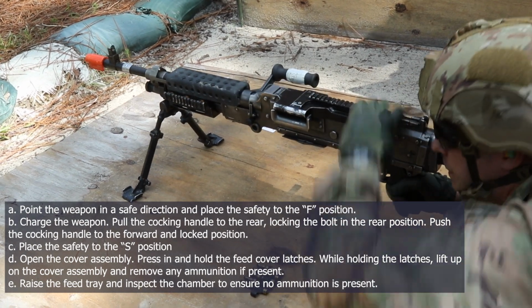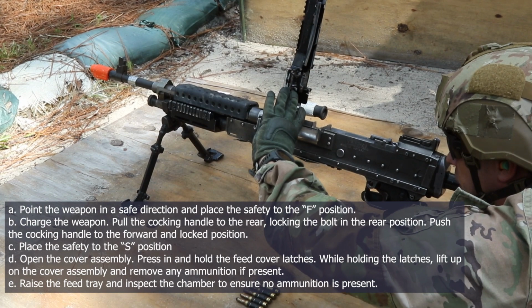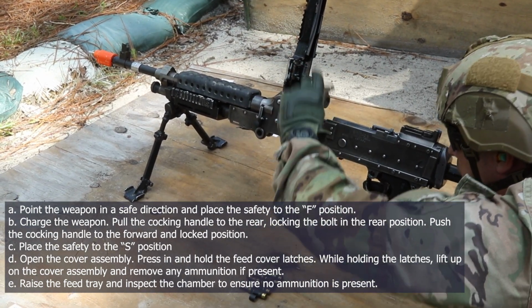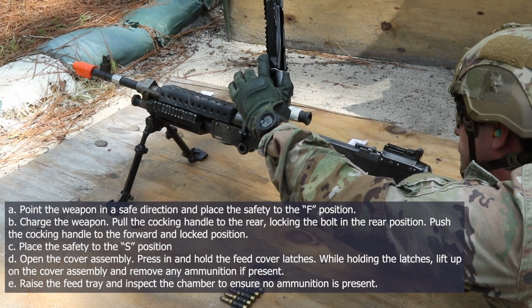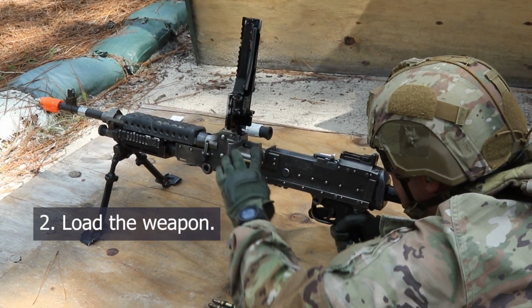Open the cover assembly. Press in and hold the feed cover latches. While holding the latches, lift up on the cover assembly and remove any ammunition if present. Raise the feed tray and inspect the chamber to ensure no ammunition is present. Next step, load the weapon.